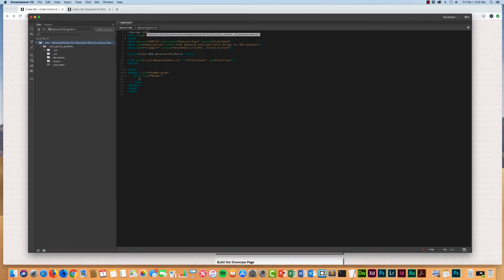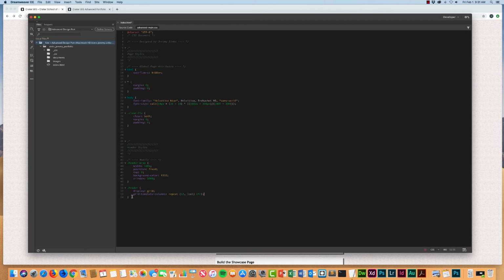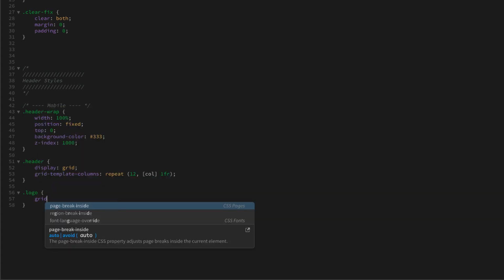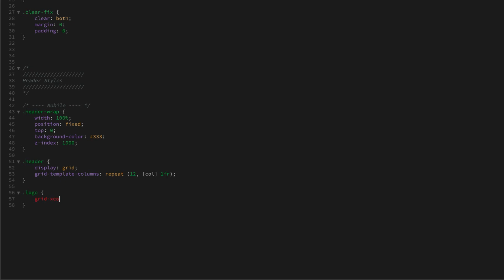And I'm going to pop back over to our style sheet here. And underneath that last header style I put in, I'm going to hit the enter return key. And we're going to name the next div container that's going to go inside of our header. We're going to name that logo. So period, LOGO, and then curly brace. And then what we're going to do is type in grid-column, just like that. So it should be purple in mine, and hit the colon.